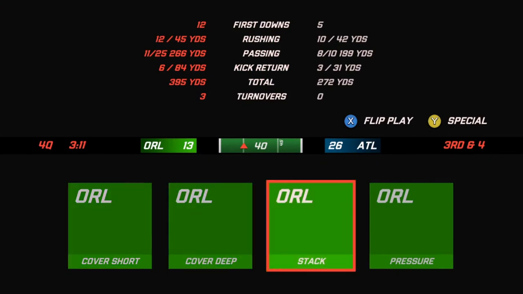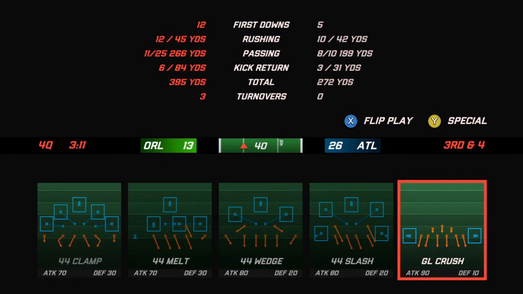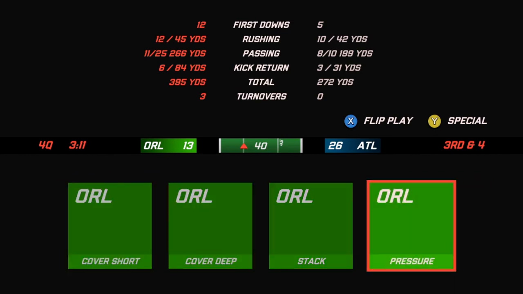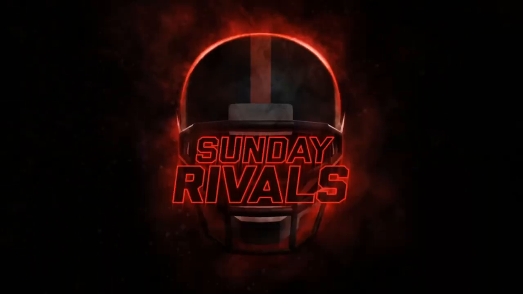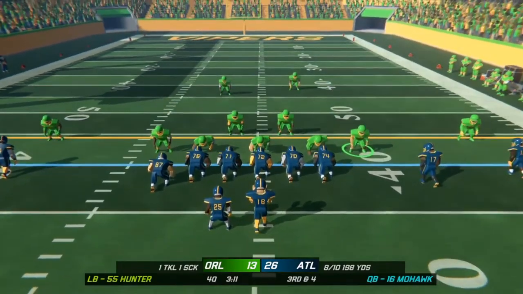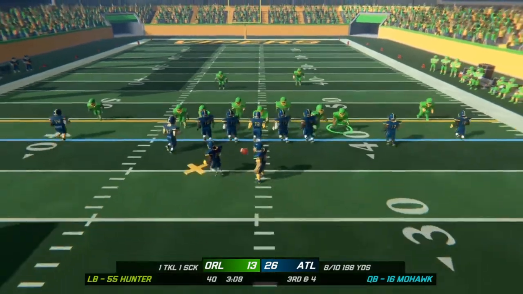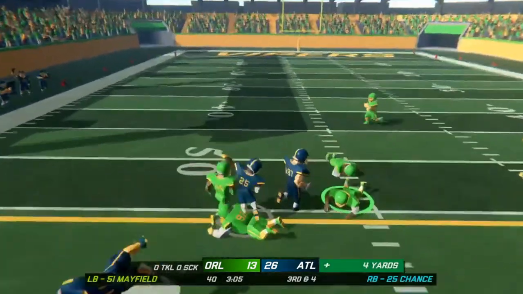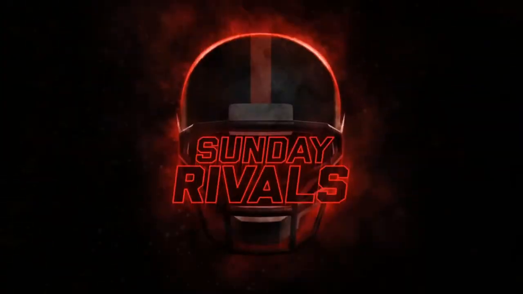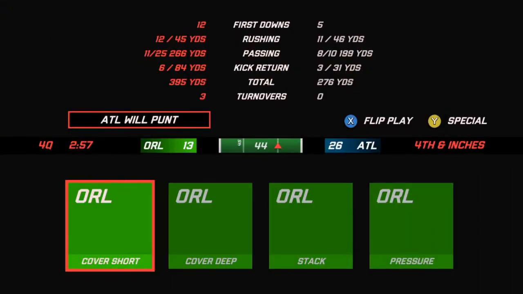I like using the goal line crush because it works a lot. It very much does work. Ready, break. Razor, razor. Set. It does what it's meant to do. No, get him, get him, get him, stop, no. That's not a first down, let's go. Please don't go, they'll punt. Thank you for having mercy.